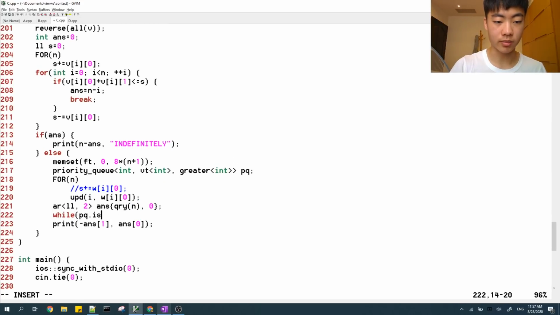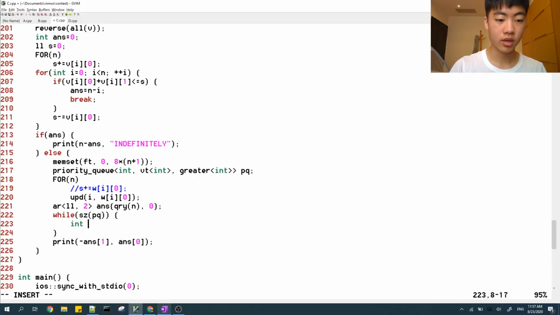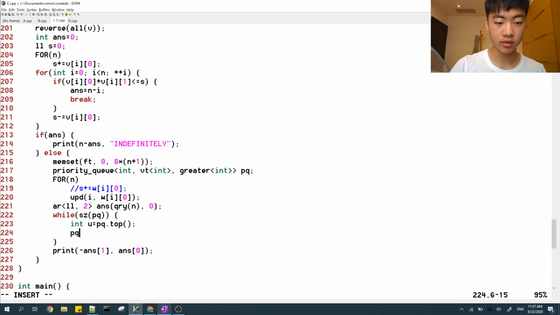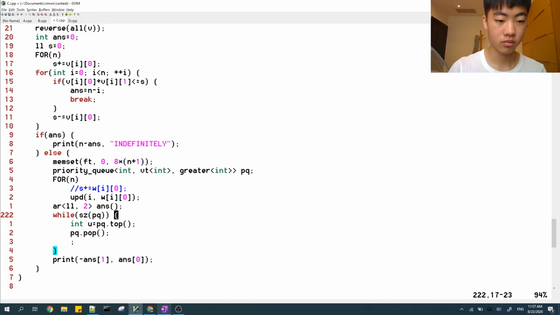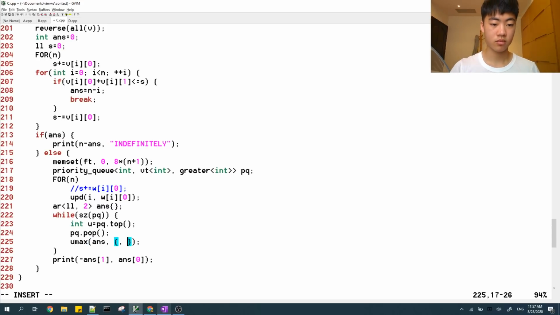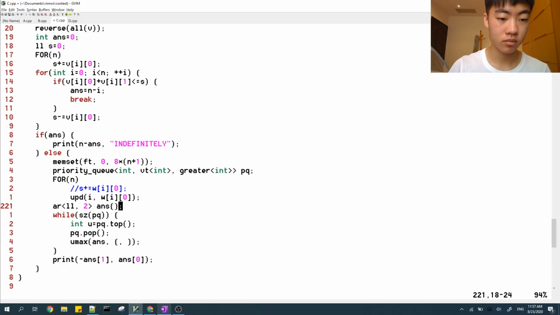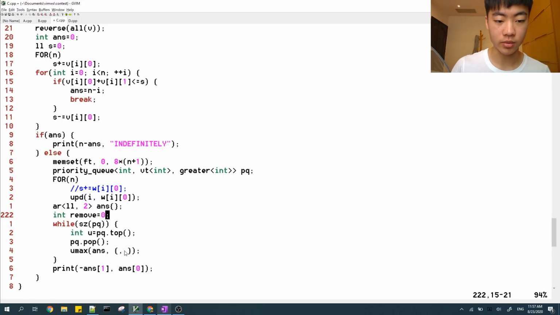And while there's something in our priority queue, we take the index, and keep track of how many we removed.